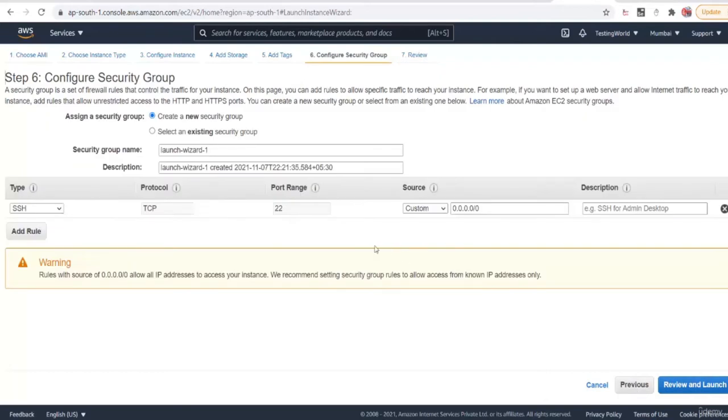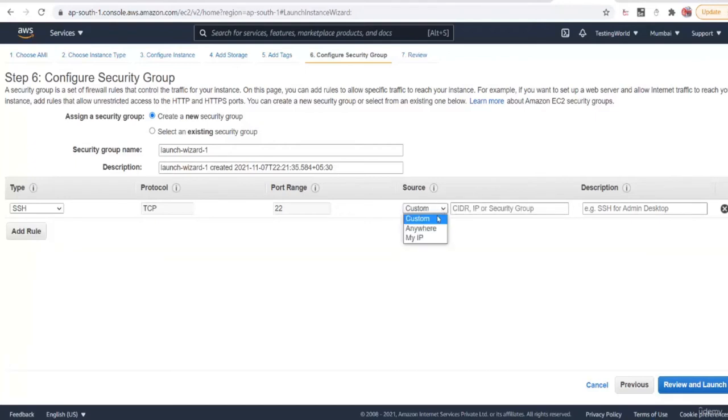Next is security group, which is very important. Sometimes you have noticed a few machines you can access only through your office network, or there are some machines you can access from anywhere. So here you can set the security from where this machine can be accessed. Here it shows this is the virtual machine on a Linux environment. When somebody wants to connect to it, it will be connected through SSH using the TCP protocol. Your port would be this, and from what all locations you want to access it, you can select anywhere. You can select custom, meaning you can give any specific IP over here, or you can select that it should be accessed from my IP only. My IP means the system which I'm using right now. Once I set my IP, later on I can access this machine from my system only. Or if I set custom, you can give the IP from where this machine should be accessed.